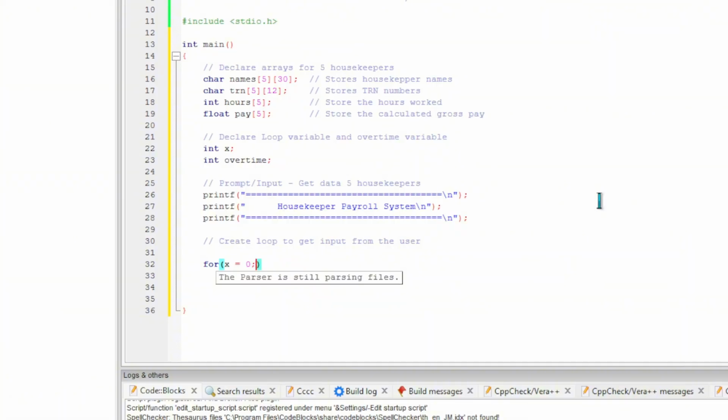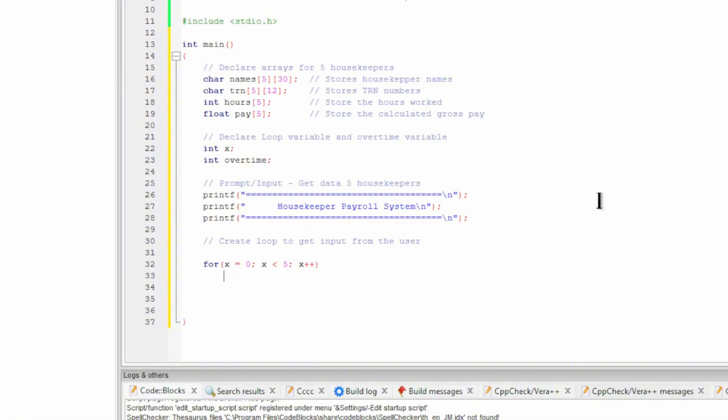So x is equal to 0, x is less than 5. Remember, we have 5. X is less than 5. So the array is less than 5. Then x will be plus plus, like x plus plus will be kind of count, repeat the process until you get the 0, right? So once you do that, then now you go to the next line.